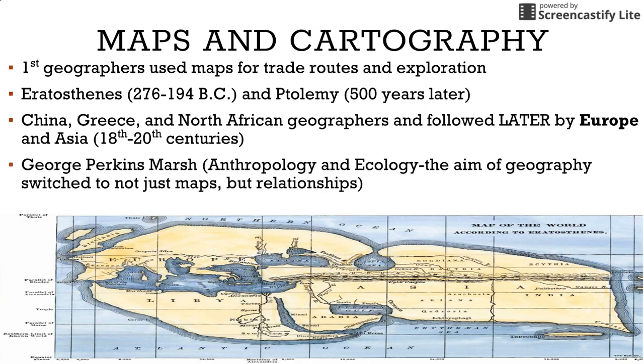And then by the 1400s, you had names you guys probably know: Columbus, Magellan, Lewis and Clark, some of these major navigators who used geography and used their understanding of the Earth. Geography, you guys, literally stands for writing about the Earth. And then you have George Perkins Marsh, and he comes around and he really led to a new way of thinking about geography. He really connected anthropology and ecology, trying to understand not just maps as a reference in terms of where to go or how to get somewhere, but using maps to understand the relationship between humans and the Earth in which they live.